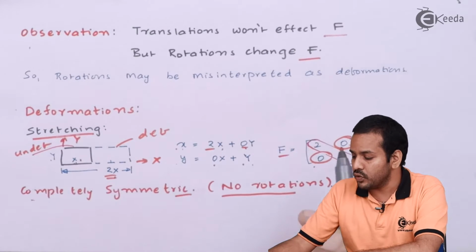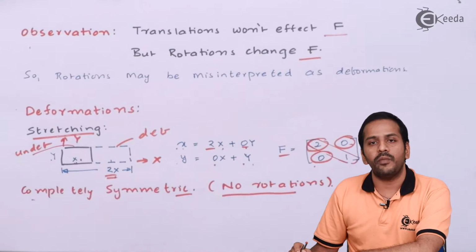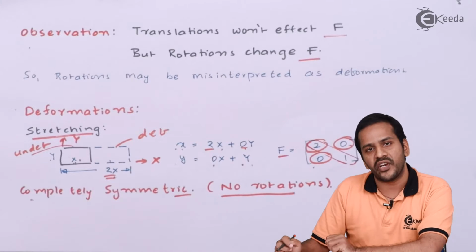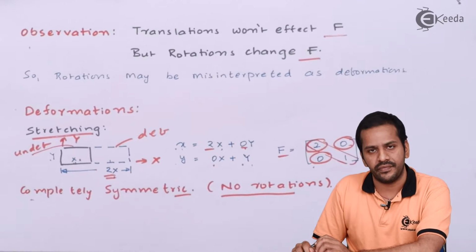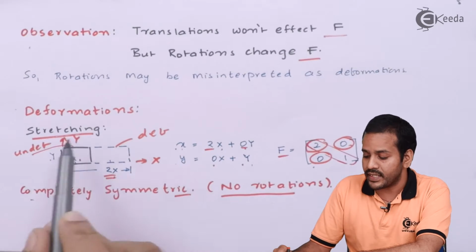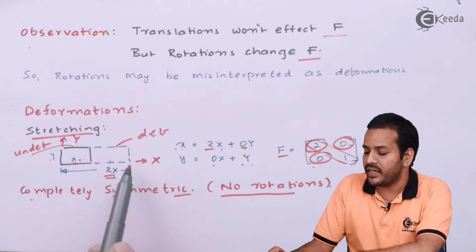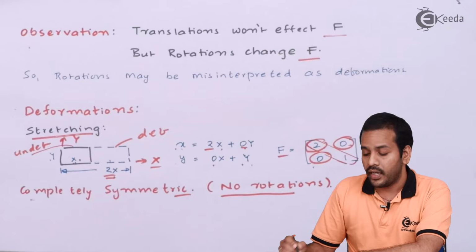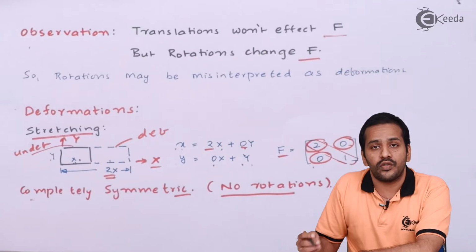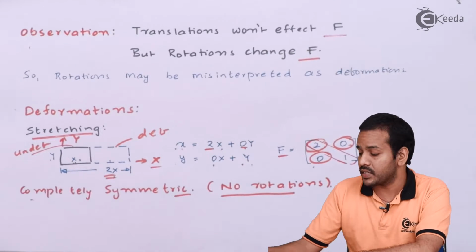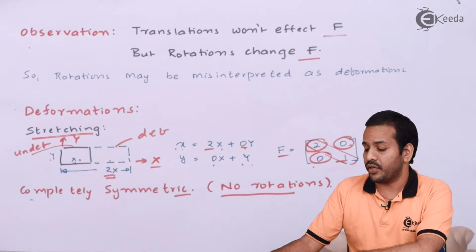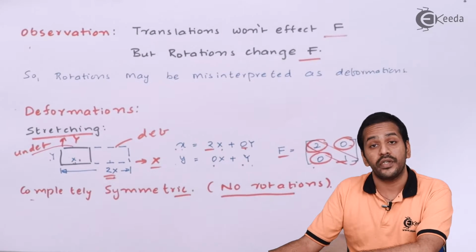That stretching also, this position represents how much stretch happened in the x direction and this position represents how much stretch or contraction happened in the y direction. If you see this object, the amount of stretch in the x direction is twice, that is why we got 2 here. In the y direction, there is no stretch or contraction, that is why it is 1. This is another thing we need to remember in the case of stretching.